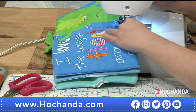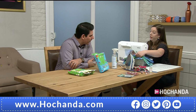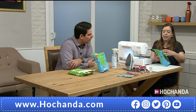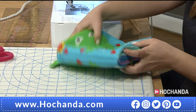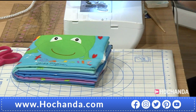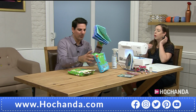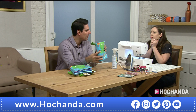So there we go. When you talk about decorative stitch, when would you put that on? I would have done it then. I was just doing a simple straight stitch just to show the joining today. So there we go, in however long that was, we already have our book. That is very impressive. Considering the time I would have taken, I think you've made that in about 20 minutes.